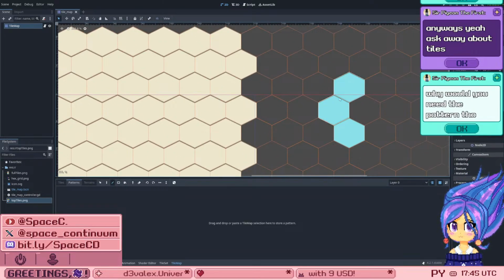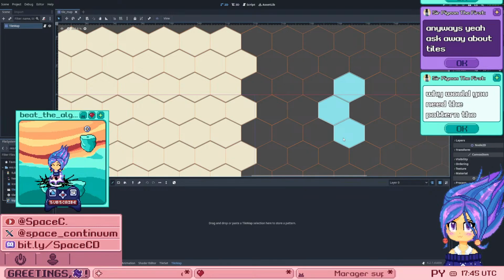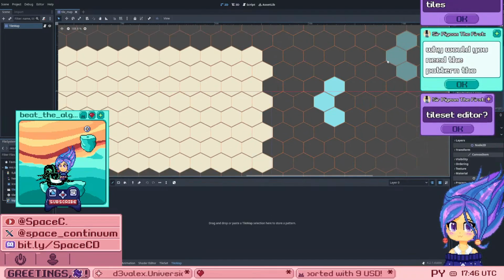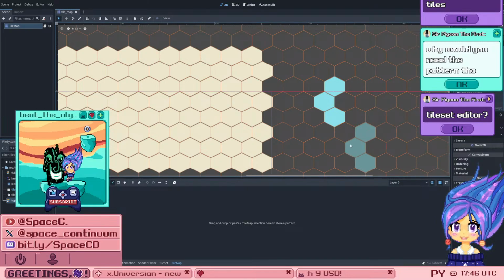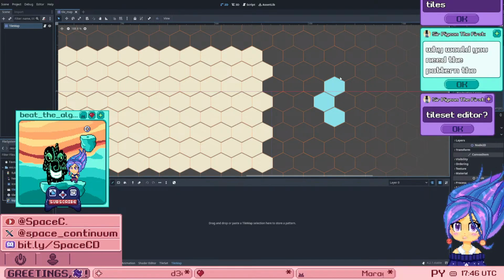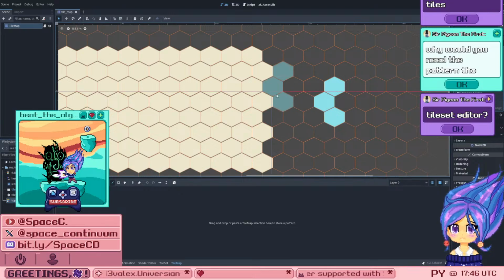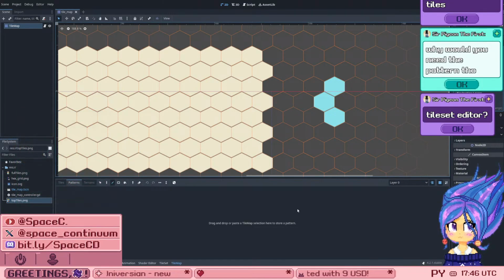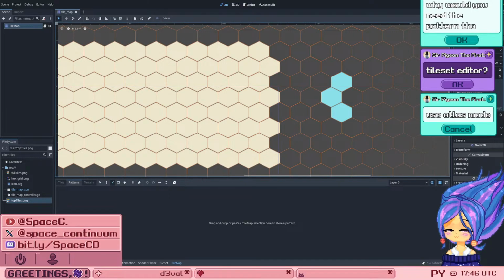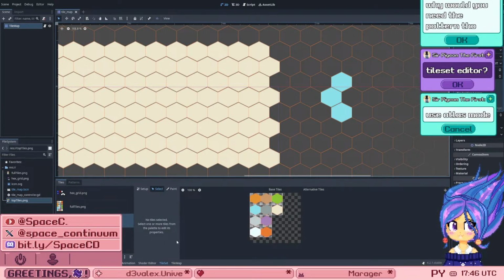Do you know how to do that? It looks like this is kind of selected. I'm trying to copy this. Oh. Wait. I did something. I did this, and how do I put it here? So here's the tile set editor.